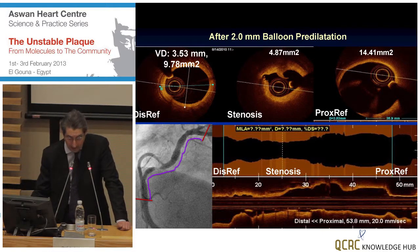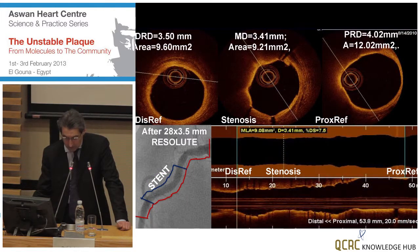You need to pre-dilate. You can't assess this with OCT before pre-dilatation because there will be no flow here, and you need to drive the contrast out by continuous injection. When you have done that, you can have instantaneously at the end of your pullback an assessment of the diameter length function throughout the disease segment, and when you do it after stent implantation and post-dilatation, you can immediately say, I've done a good job, and this is likely to be a value that resist the assessment of an independent core lab, and the probability that with OCT you do a proper expansion of your stent is far above the 60% you have seen in the OPTICUS study with intravascular ultrasound.